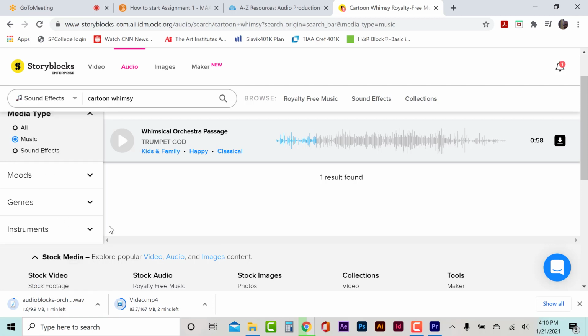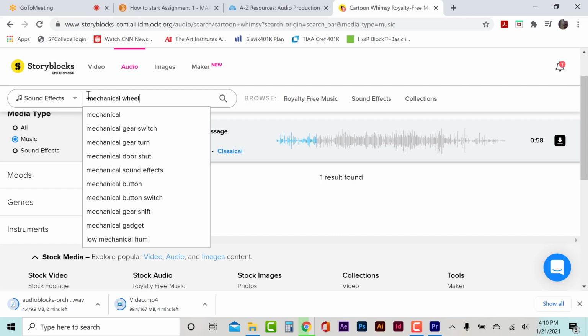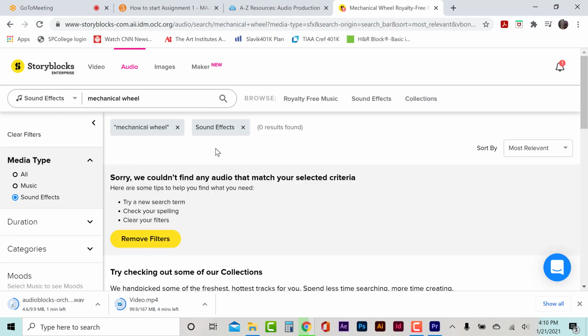Go ahead here to sound effects. Now, I just happen to know here that the clip I chose has a robot. So you could think about your Wall-E, or I'm going to need mechanical sounds, maybe the sounds of wheels and cranks, clinking, clanking sound effects. And here, so I might as well go here and say mechanical wheel. Let's see what it shows.